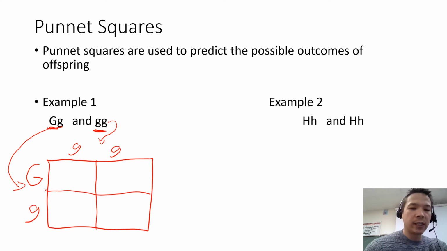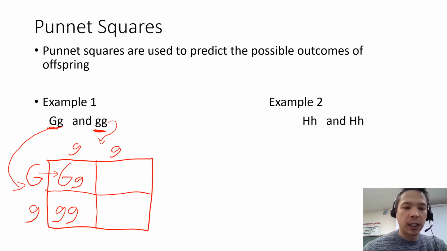And then we just fill in these boxes. This one gets a big G coming in from over here, so it gets G, and then it gets a little g right here. And then down here, we get the little g coming in from here, so it's little g, and then a little g right here. For this one over here, we get a big G from over here, so big G, and then a little g. And this one down here gets little g, little g.